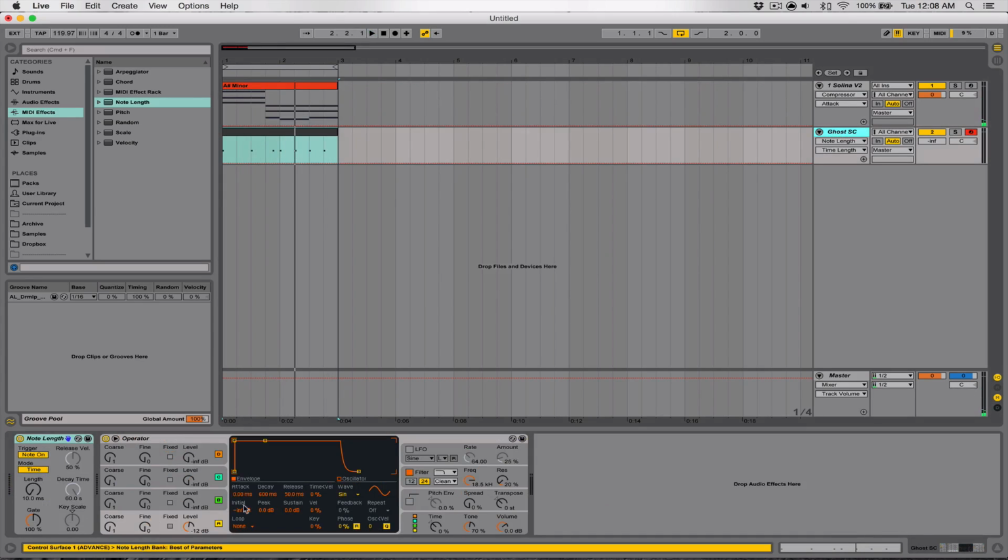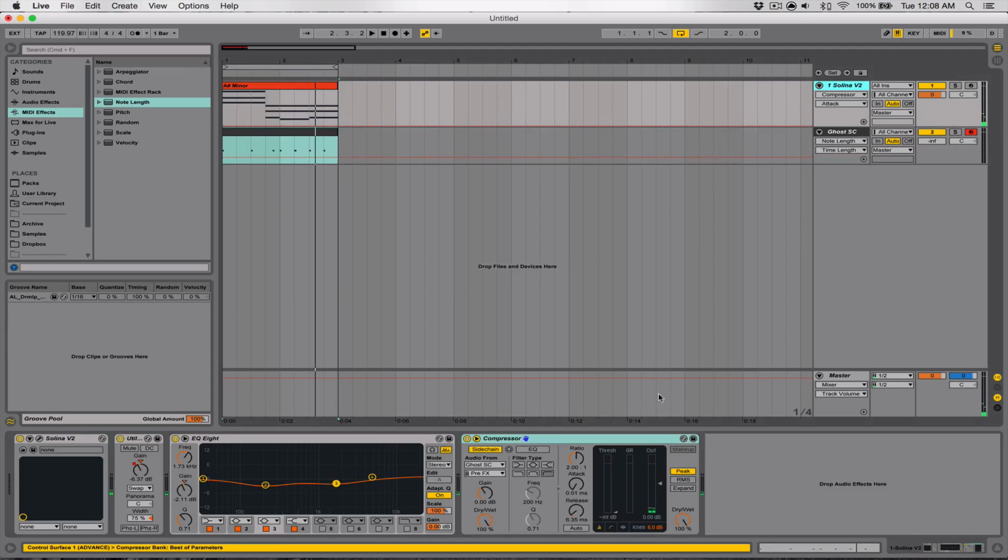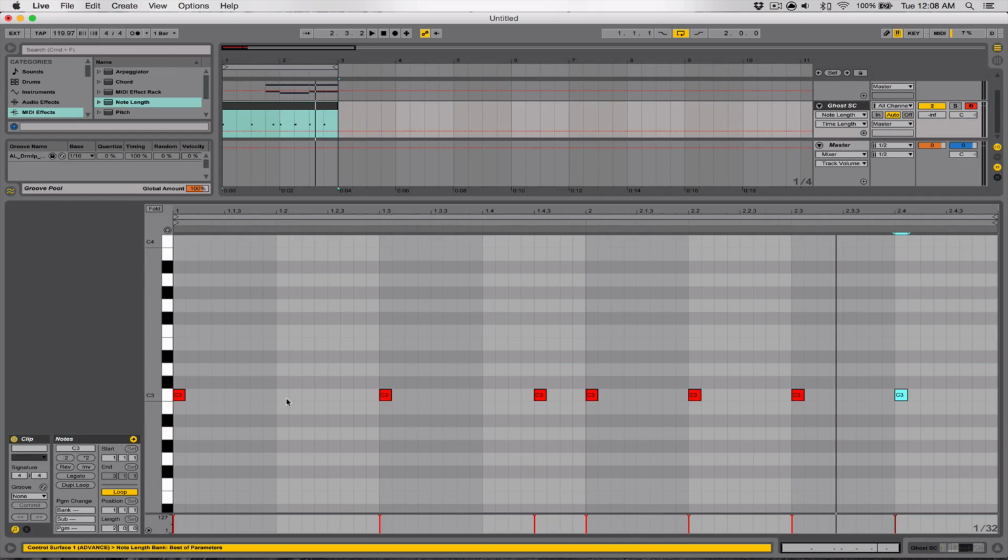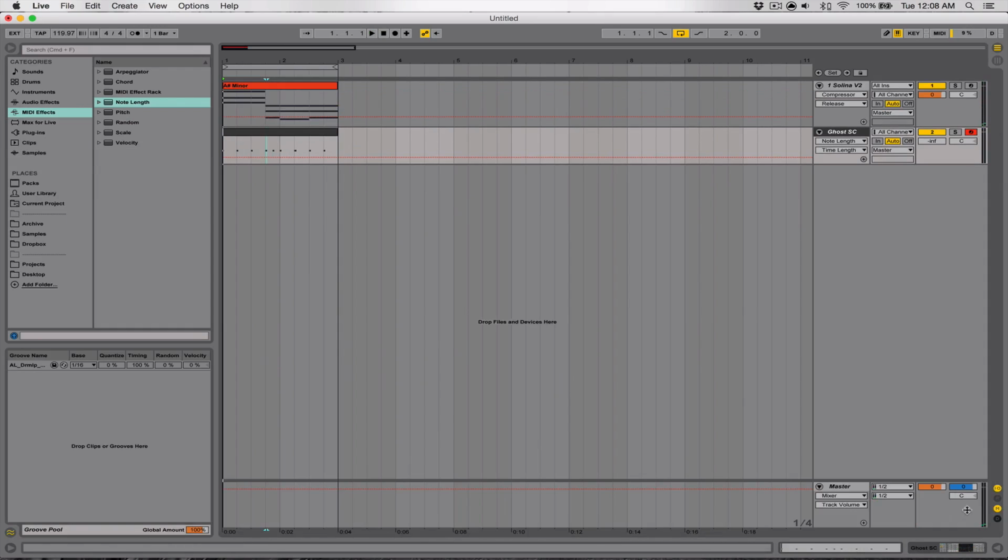And obviously we can turn up the note length, or within here we can turn up the release as well and have custom sidechain. So very cool, ghost sidechaining.